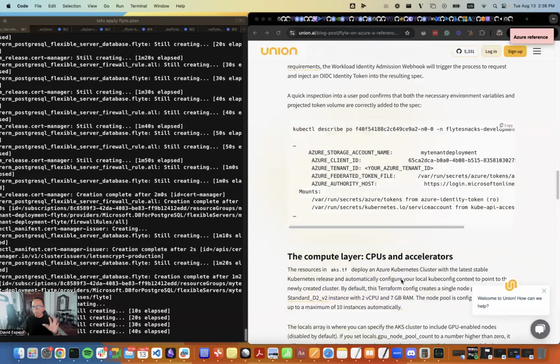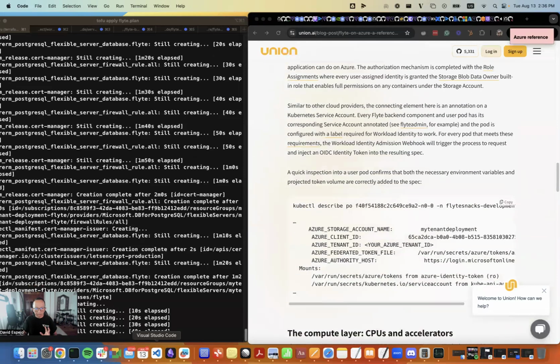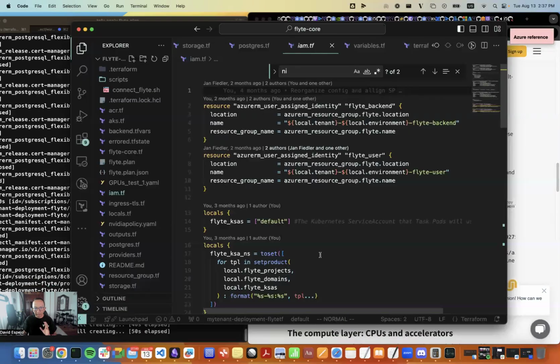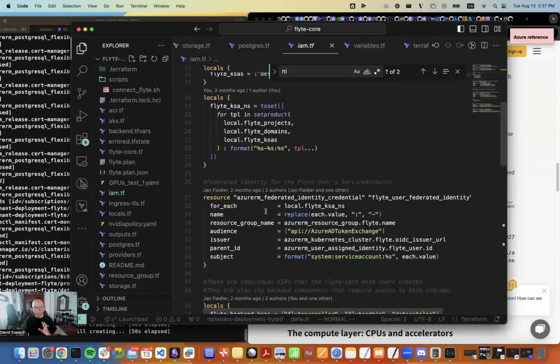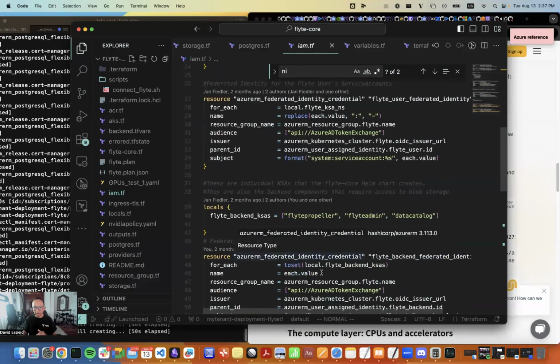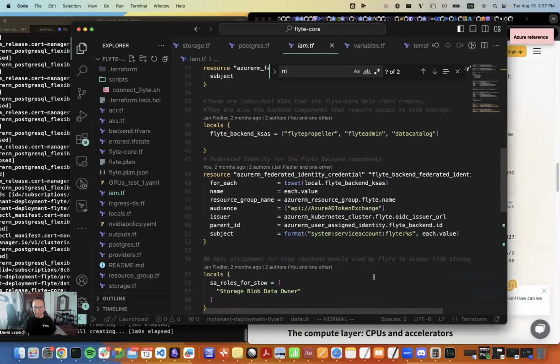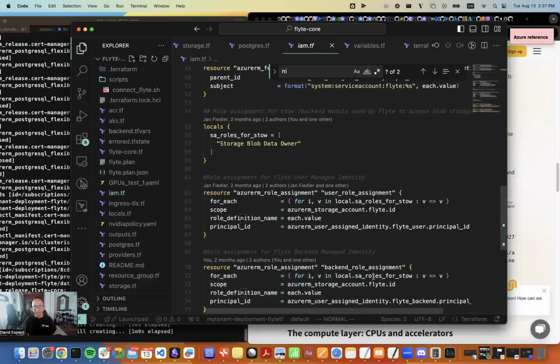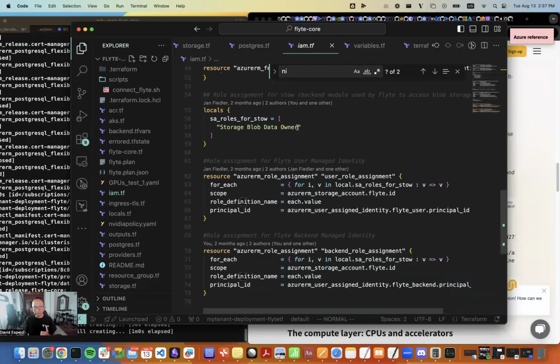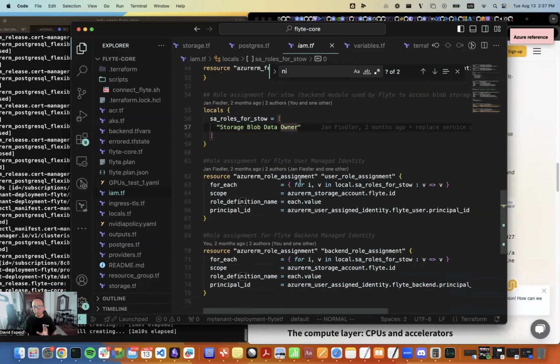Okay, all this happens automatically. I mean, you can inspect the contents of the IAM files. You can see that we're using the Azure RM API heavily here for the different resources. The different steps that are covered in this diagram are here. And this is the most granular permission we were able to convey for this reference implementation.